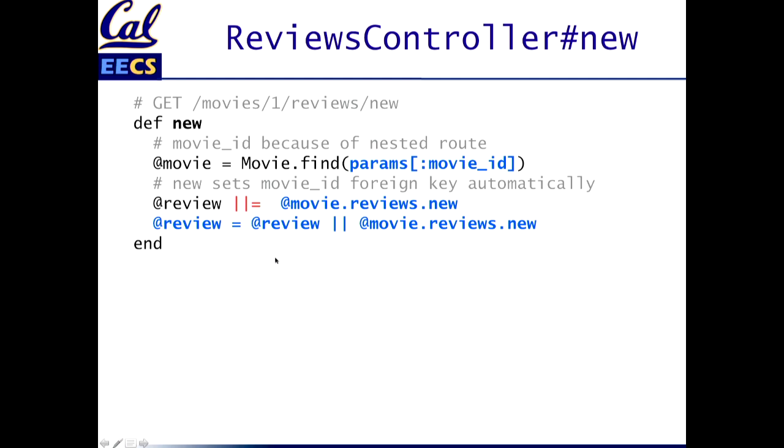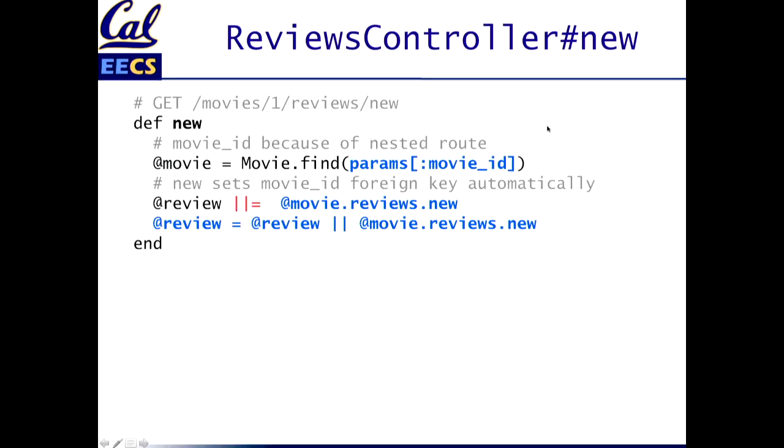So what would it mean to try to put up the blank form for creating a new review? Well, thinking ahead, if we have a form that the user is going to fill in to create a new review, at the moment that form gets submitted, we have to be able to tie that review to a movie ID. So that means that the information about what movie ID it's connected to essentially has to be served at the same time the form is served. We need the form to contain that information so that the URI generated when we post it back will have all the correct IDs embedded in it.